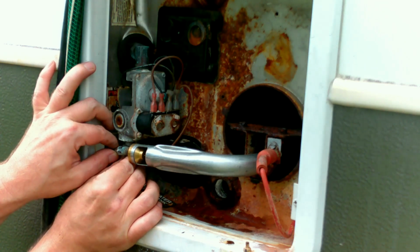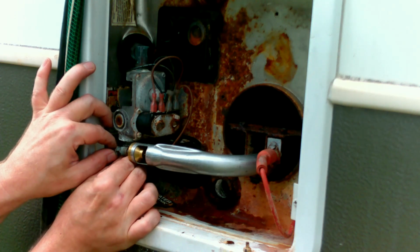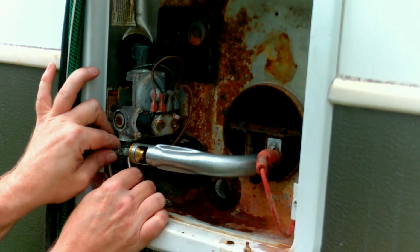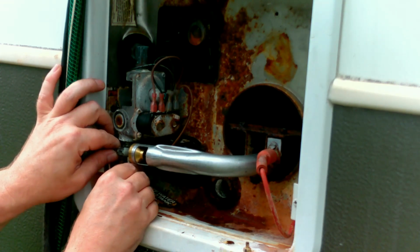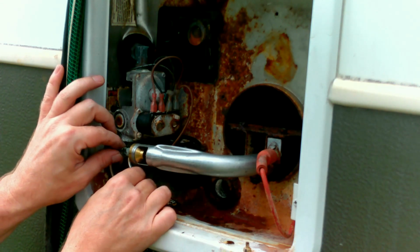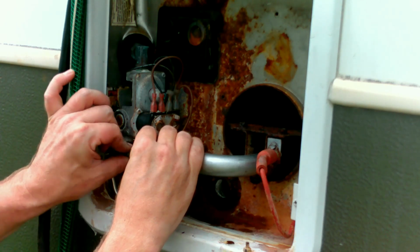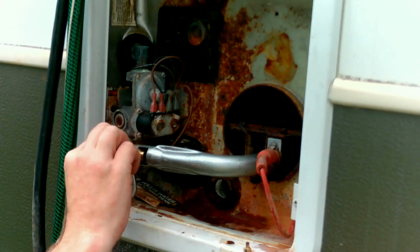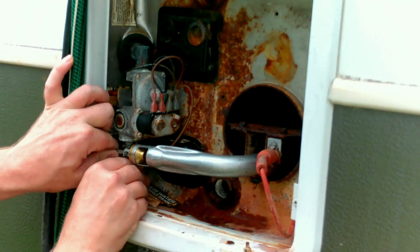All right. Just need to get you started. Get that one started. I don't feel like I got enough line there for this one. Pushing that thing all the way to the end of that line, and I'm not that happy about that. Let's see how it works out. Yeah, I think we're okay. I'll just make sure I'm pushing that line in at the same time. And we'll tighten that one first.